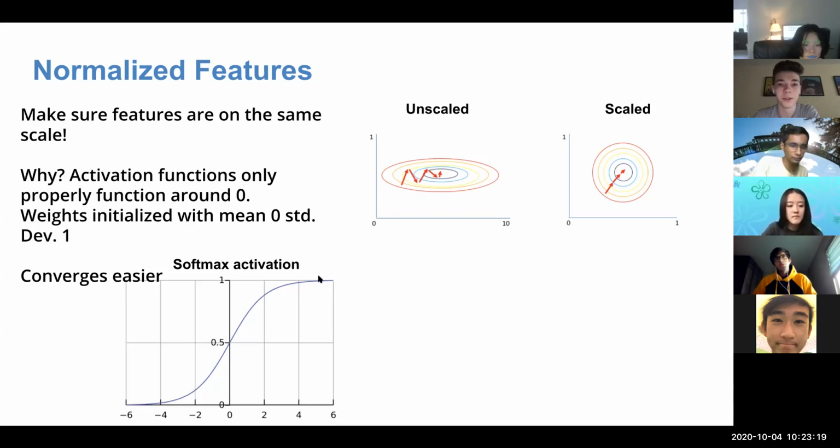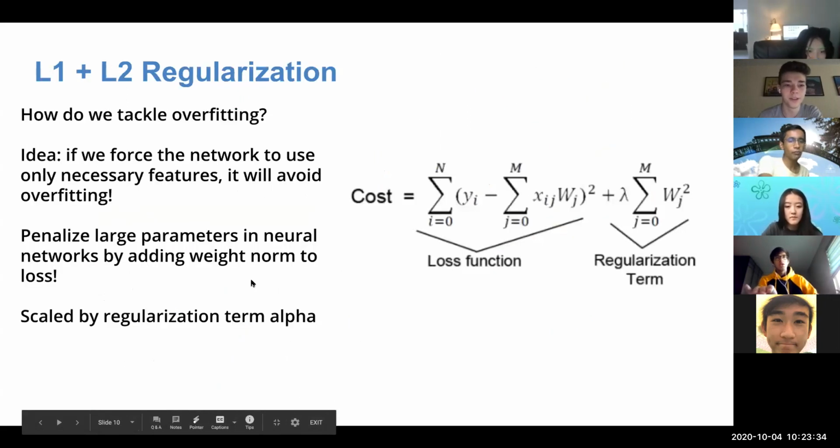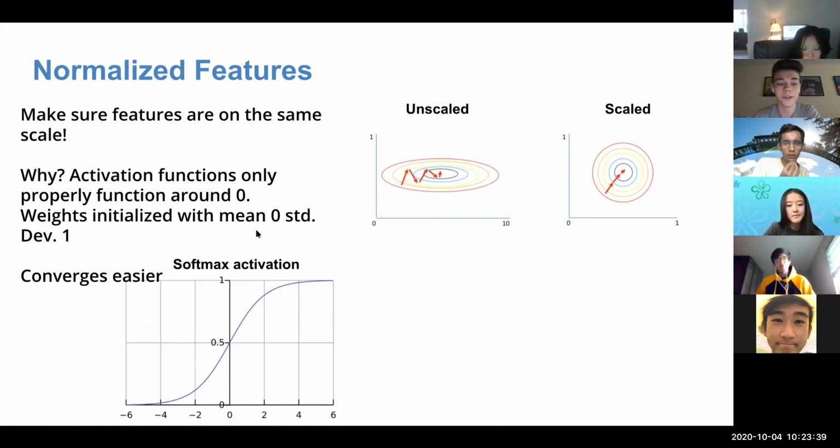So that's going to work really well for the softmax activation, since even at 6 is pretty much where the derivative becomes 0. And your model is just going to converge a lot better and have much better performance.